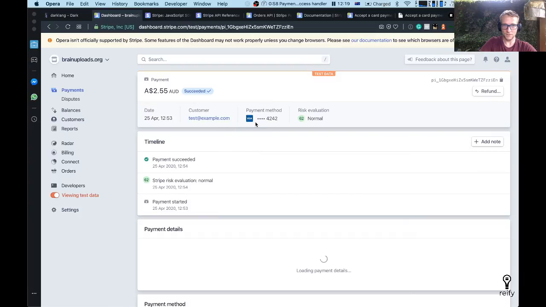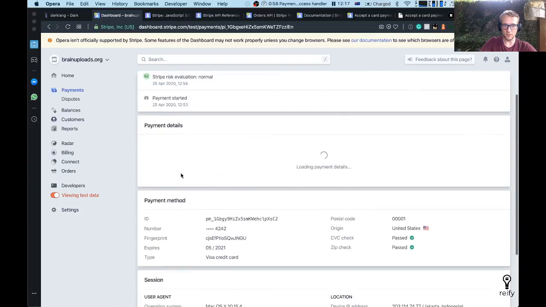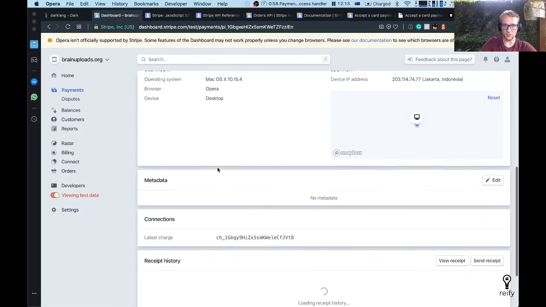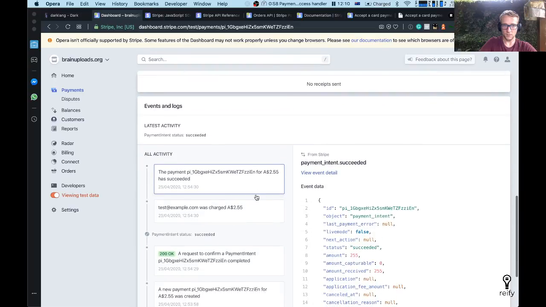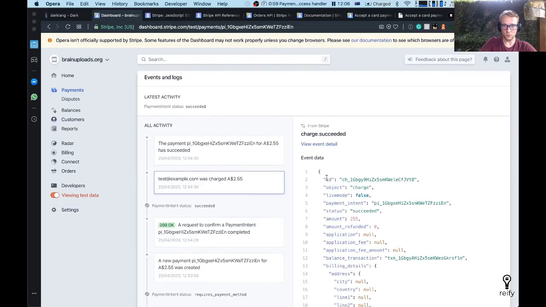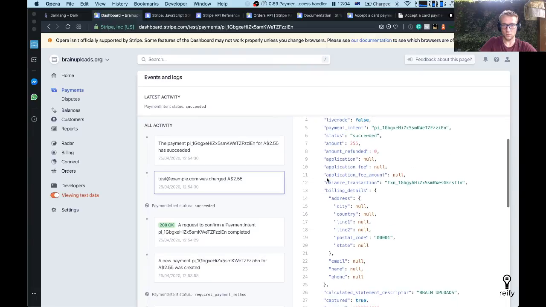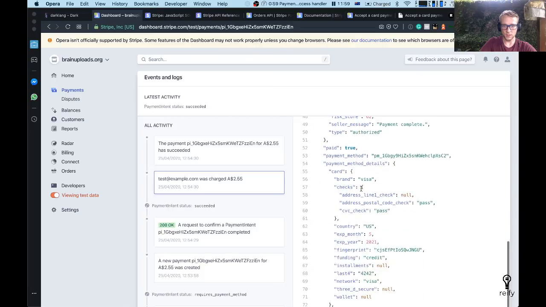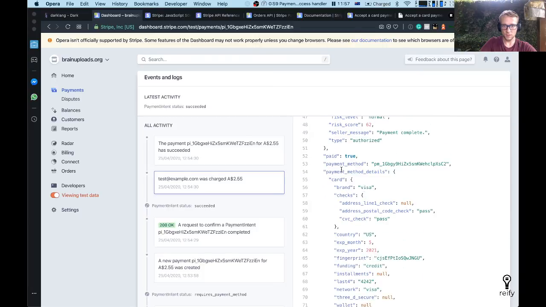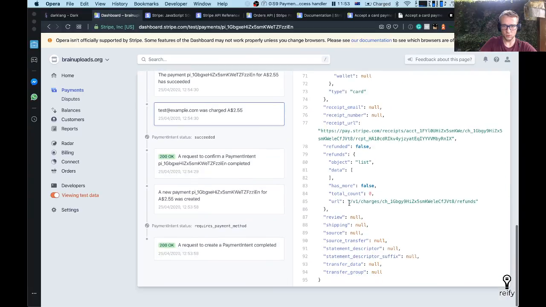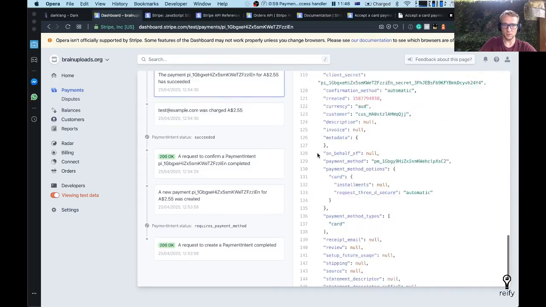The payment succeeded, and it doesn't give us tokens or anything here which we can use. Payment intents were charged, application fee. Payment method details, but there's no source. The source is null. We will probably want to create a source first.